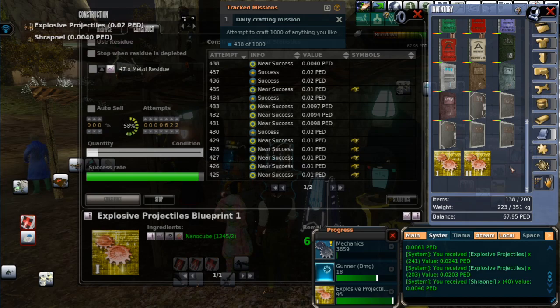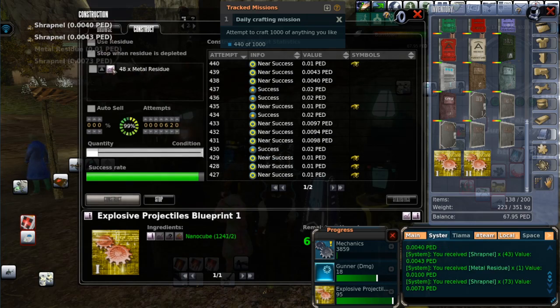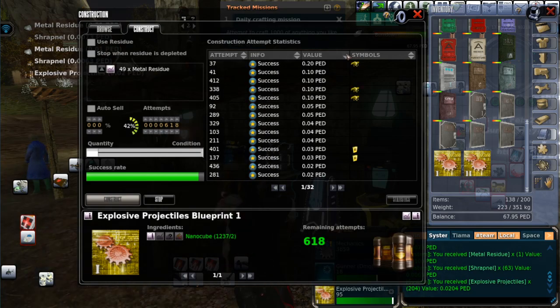I'm going to assume we're doing pretty good on this run so far, though. This doesn't look sexy at all. The amount of metal residue right there is not where I would want it to be, technically. Let's look at this. Let's see what the overvalue is. And those are not impressive either, you guys.